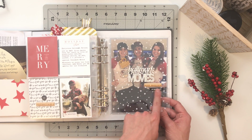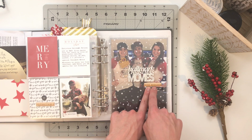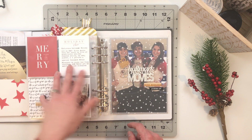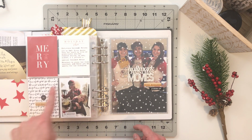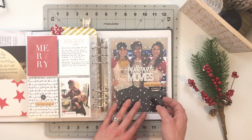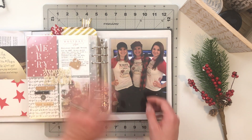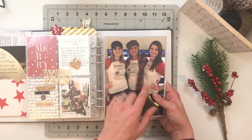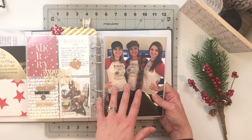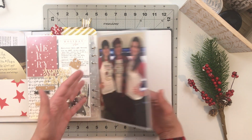I also added the all decked out rubber piece from Ali Edwards. And then the cards right here came from that Paisley Press mini kit. Added some journaling. And then I've got a big photo, so that's just all on the transparency, and I've got the big photo behind it of my mom and my sister and I in our shirts that my sister bought for us. That's all about watching Hallmark movies.